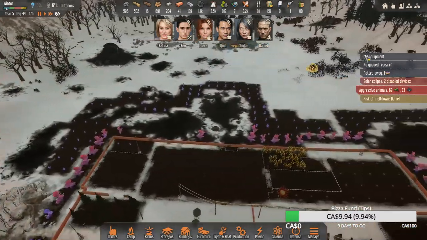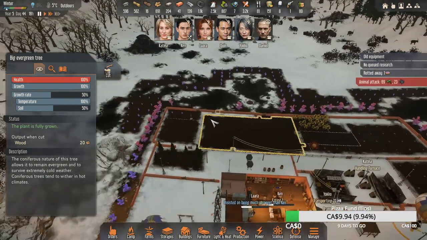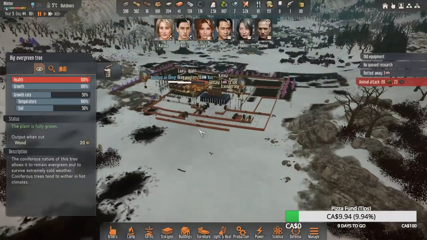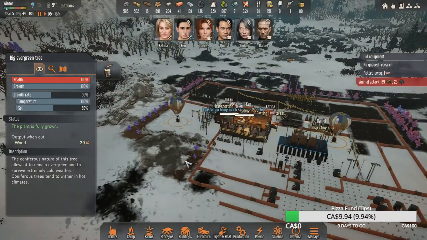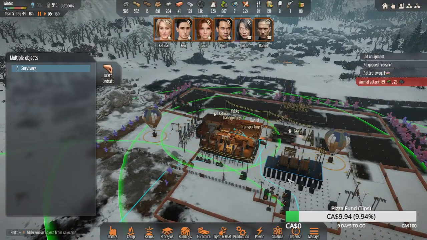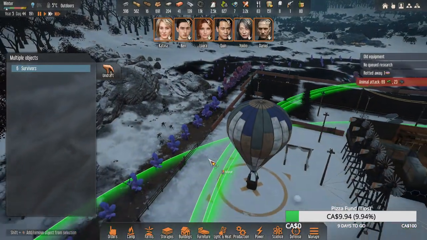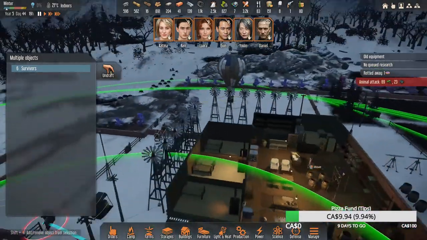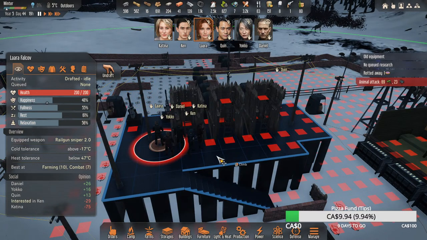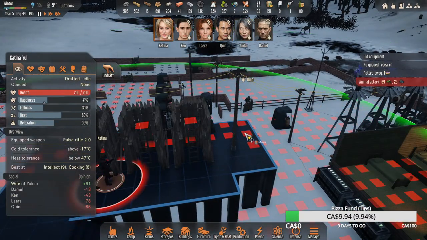I would think something like big evergreen trees would be a lot better because they're so densely packed. Is everyone inside? Where's Quinn? Okay, let's just get everyone over here. So yeah, I don't know, I'm not sure how that would work to deter them. I guess Yoko can go up there.